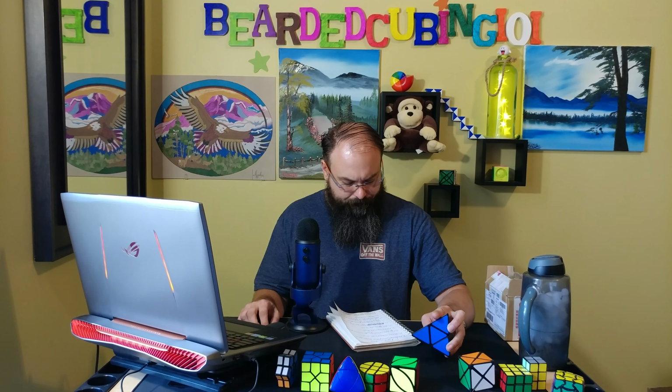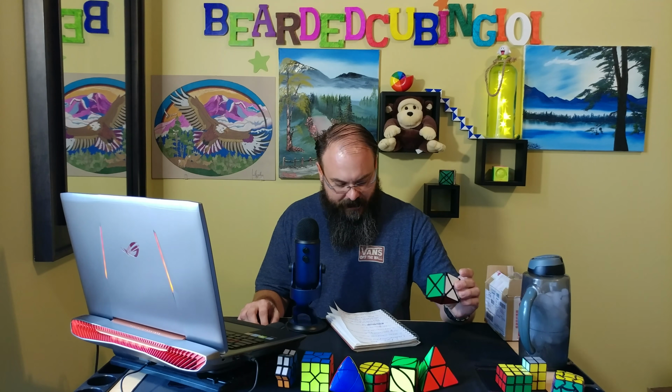All right, so the next one is the MF8 Dino, D-I-N-O cube. It's about $8.50. Wait a minute, that would be this one. Okay, this here is the Dino cube. $8.50. Very nice cube. This cube is actually going to lead in on how to do other cubes. So we're going to start at the bottom level and work our way up. If you're going to learn these cubes, start small and work your way up, so you have those building blocks and that knowledge as a foundation.